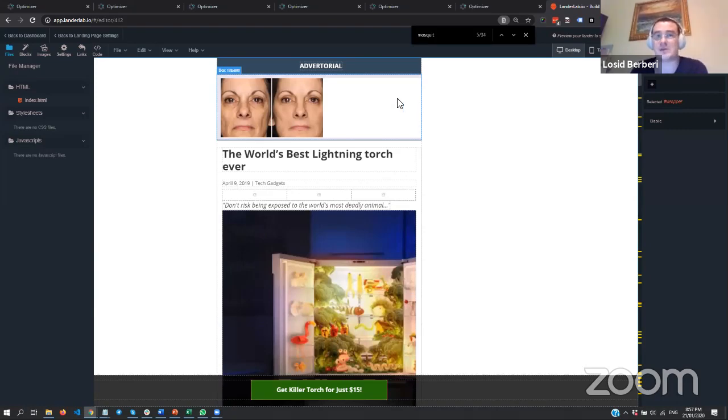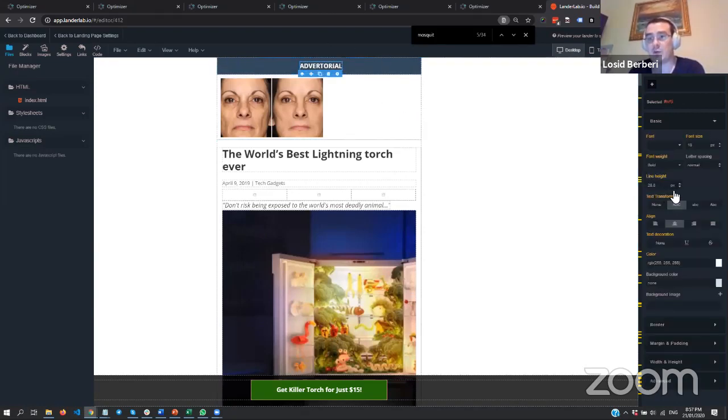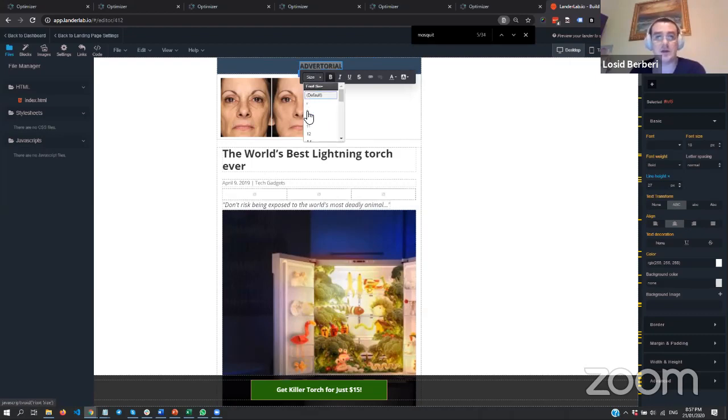Or you can change the copy and stuff like that, or you can even change the font weight or the line height of your advertorial here. You just need to be compliant with it, but you don't want it to be very visible.